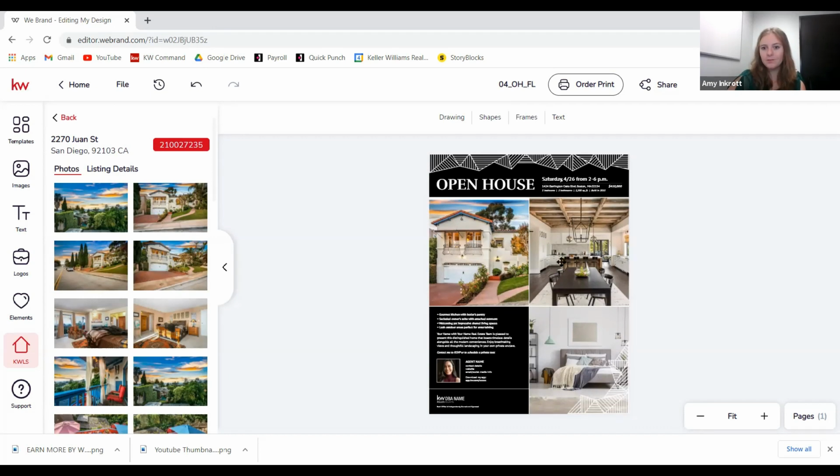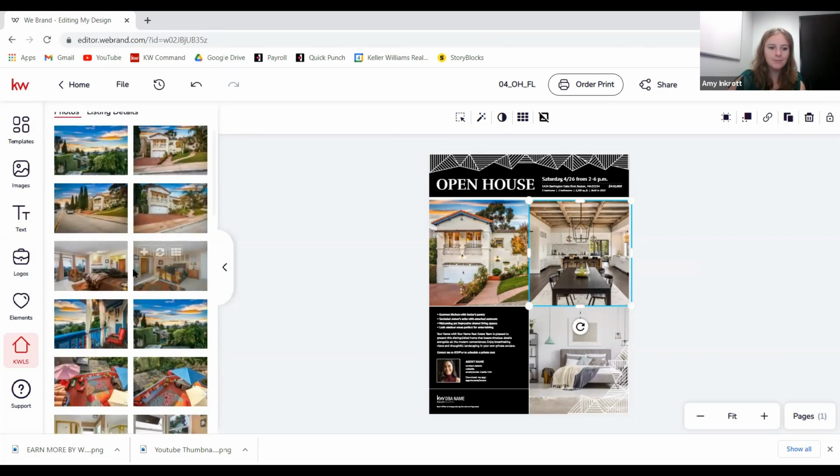Okay, so now what we're going to do is the same thing for the second image. Again, this one looks a little tall, so I'm just going to shimmy it down so it's in line with the other one. And then click on it. Make sure that your photo's selected before you start trying to replace images. If you don't have something selected, this little wheel option isn't going to pop up. So go ahead and select your image that you want to replace.